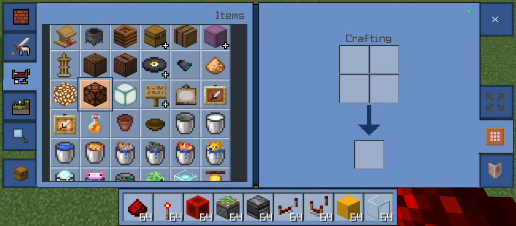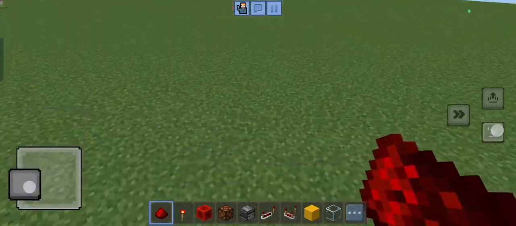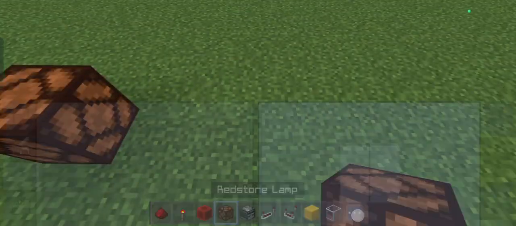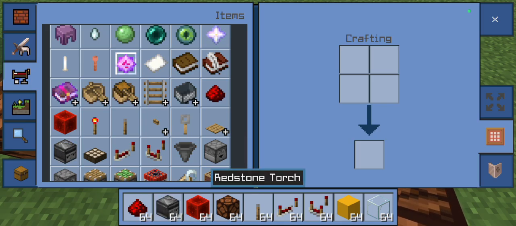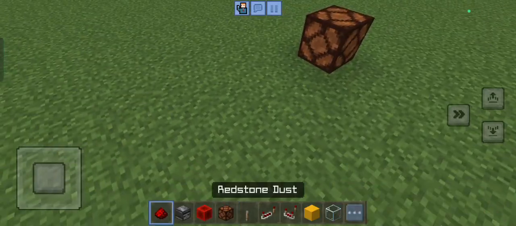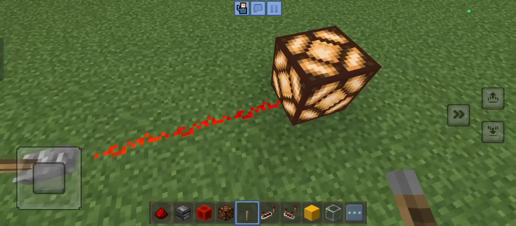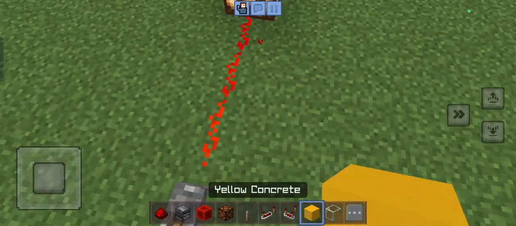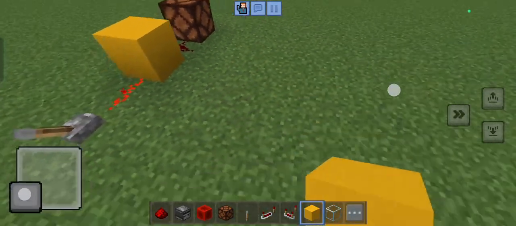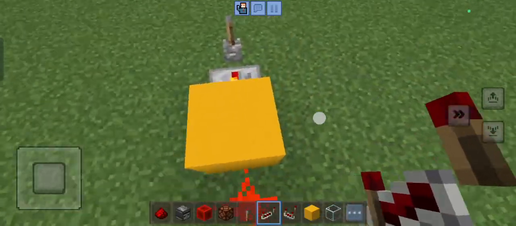You see, guys, if you have a redstone lamp, I forgot the lever. If you have a redstone lamp, you might know that a lever can turn it on when you flick the lever. But when I put a block here, it doesn't. So if I put it there, it also lights up. Now we're getting interesting.